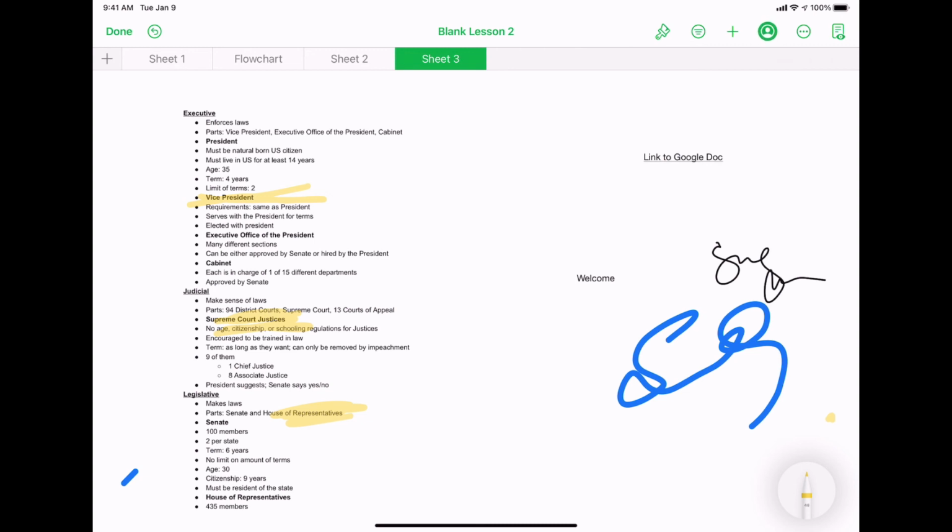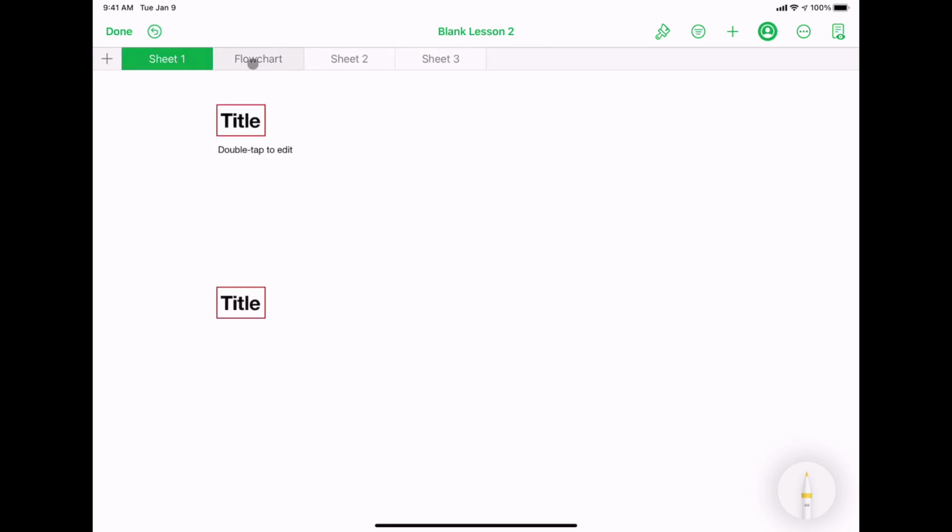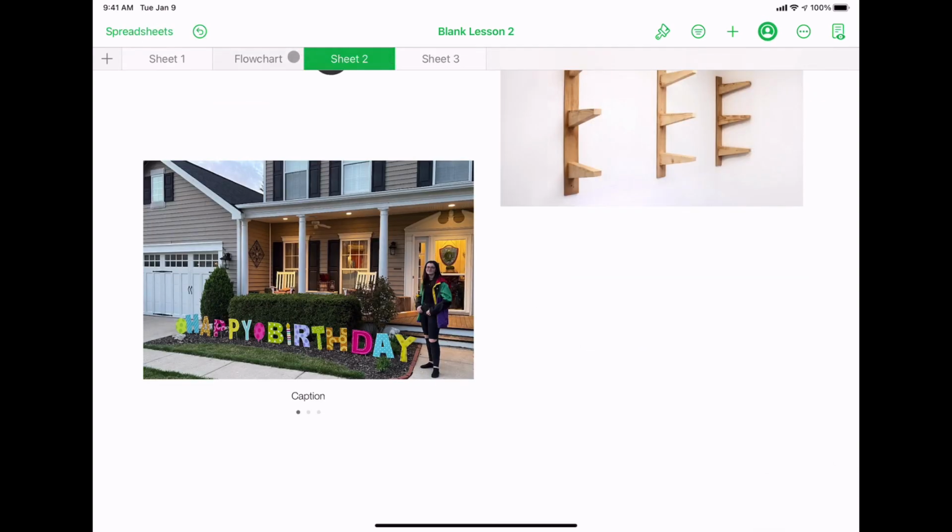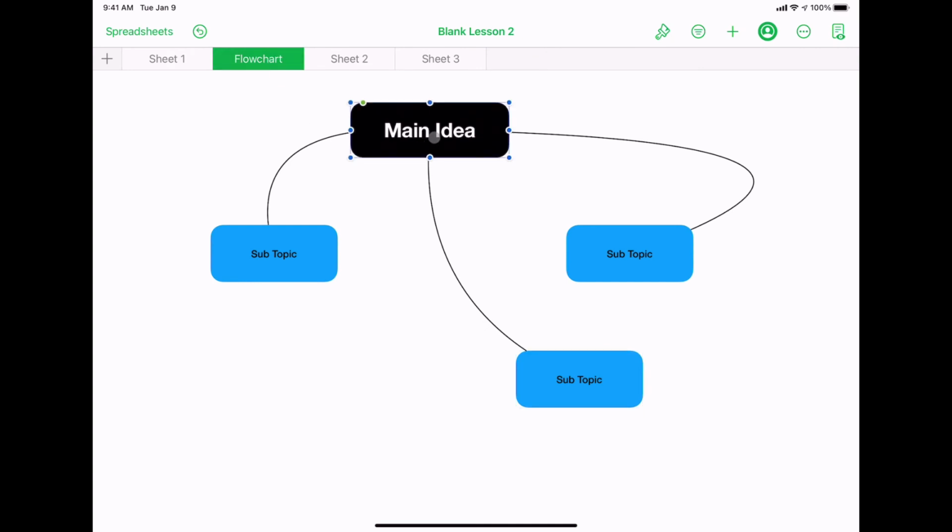Now, everything that we've done so far in Numbers has been done in the edit mode of Numbers. So I have all these different sheets here that I've created with things, and if I wanted to edit one of these, all I literally have to do is click on it and I can make changes to it. But up here in the upper right hand corner, I have a presentation or preview mode. And this is if I wanted to take this Numbers document and actually present with it. So maybe I've gone on my computer and I've created my entire lesson and prepared everything up front, and now I'm ready to actually use it to teach with.